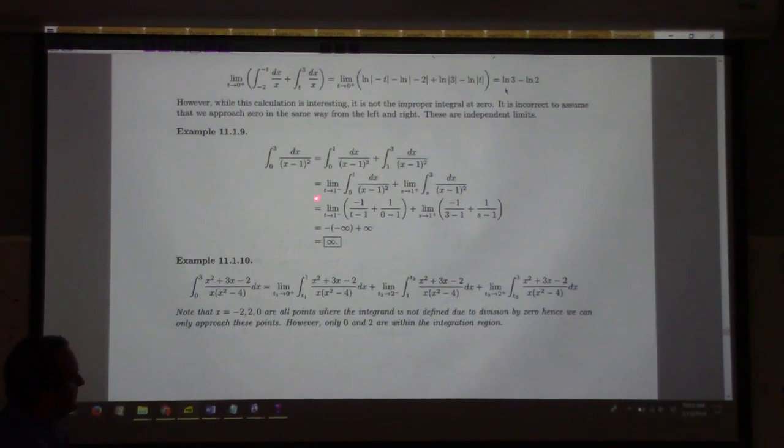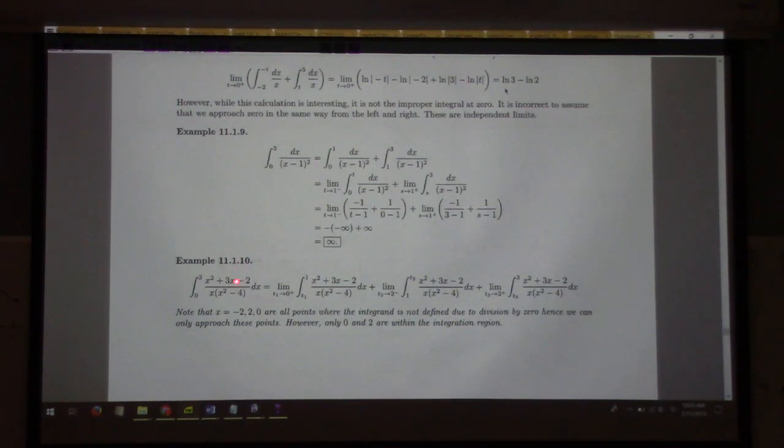I'm using a different letter here and here to emphasize the distinction between these pieces. Technically you could use the same letter. I'm just using a different letter to emphasize that these are separate limiting processes. So if the one works out to infinity and the other works out to minus infinity, that does not entitle you to cancel them. Far from it. Even so, this one works out to infinity plus infinity anyway, so nobody here would cancel and give 0. This one is diverging to infinity.